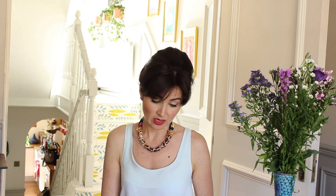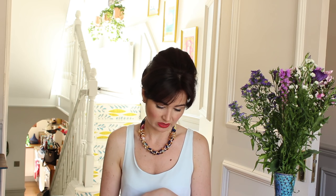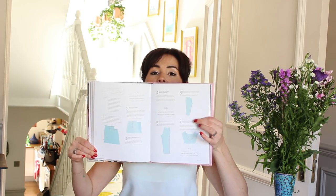On to the instructions: it starts with design notes telling you the trousers are wide leg and meant to sit four centimeters below the waistline. It tells you there's a zip on the left side, and you can also use a regular zip instead of a concealed one. It covers the difficulty level as beginner to intermediate — I'd say probably intermediate, since trousers are never absolute beginner, and the fabric requires a bit more care. The finished measurements are included, which is great.